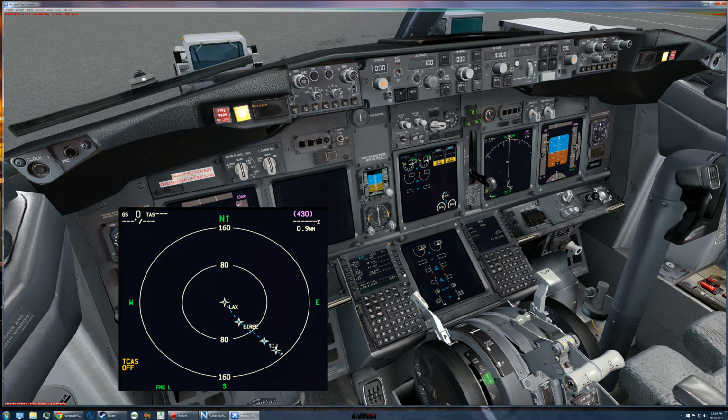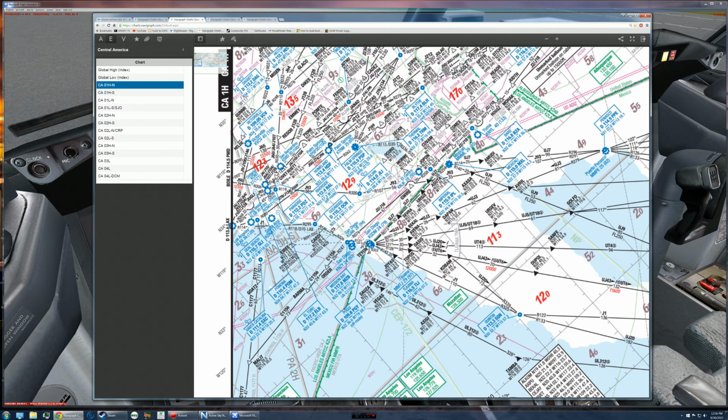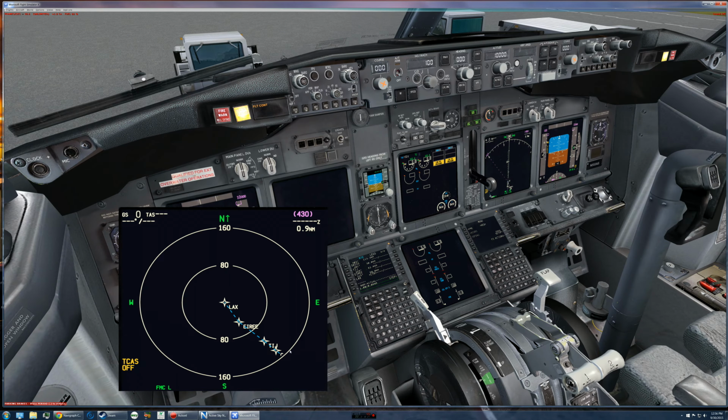Erie to LAX. When I looked at my map, I'm like, well, if I wanted to, I could go straight to LAX. How do I do that? I would come in here to my legs page. I would find that. And I would click LAX, which will enter it here, and I'll put it here, and it'll go straight to LAX. So in a sense, that's how you sort of jump things, which can be helpful when things get out of hand in here, which they most certainly will when you're first learning.